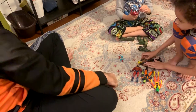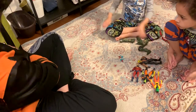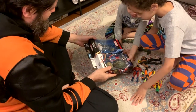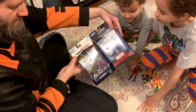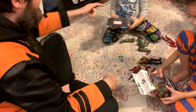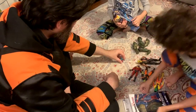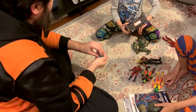Okay, so the last two figures. Now, I doubt any of you guys are going to know who these guys are, but we'll see. You might know one of them. Who is she? I'll guess Ms. Mar-vell. Yes, you're right. That is Ms. Mar-vell. And this guy is Mac 1. That's actually a different costume. You know what his original name was? The Beetle. That's the Beetle, but in a new armor called Mac 1.